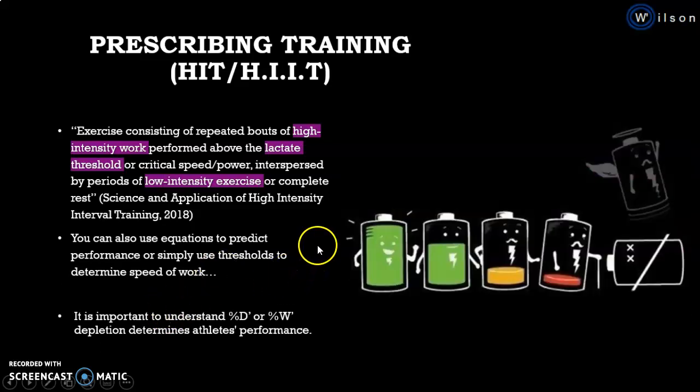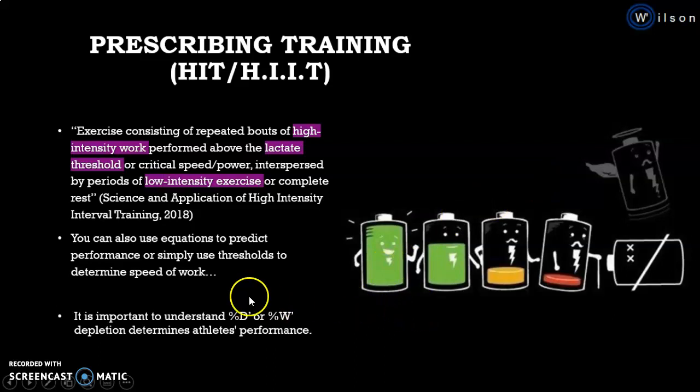So before I go into the mathematical ideas of this, I just want to clear up the assumption about what the mathematical models are saying. Basically, when you prescribe HIIT training, there's an athlete and they're fully charged in the beginning. Then when you do the first interval, their battery is a little more drained, and then a little more drained. Finally, the end of your HIIT training session should lead to a maximal heart rate. However, you shouldn't push past that point, because then you're just doing inefficient work, depending on what your goal is.